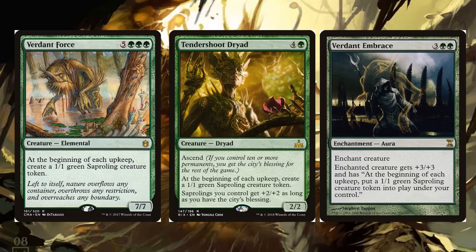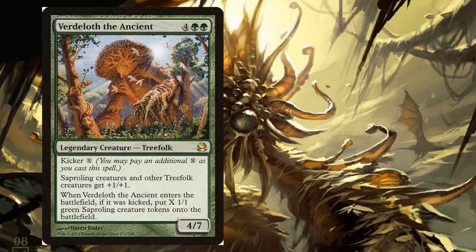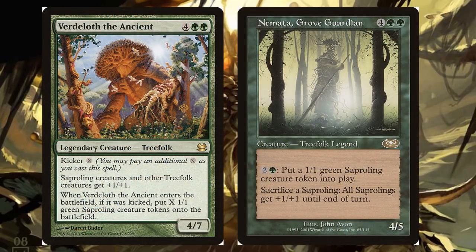And you can pump that army up with Verdaloth the Ancient and Namata, Grove Guardian. Both of these are great. I love Verdaloth has Kicker to just flood the board with even more sapperlings. They both pump your sapperlings, but Namata, Grove Guardian, really pumps them because you can sacrifice other sapperlings to just pump everyone else. And I know we got some sapperling production on our commander, but this is one cheaper.